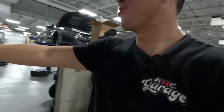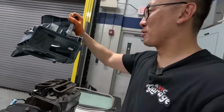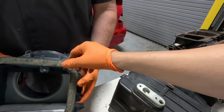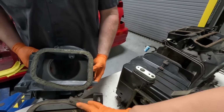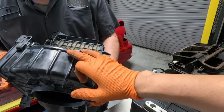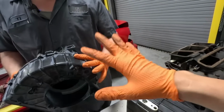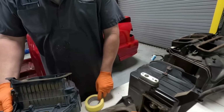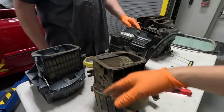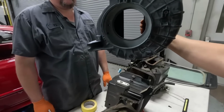So, okay, right here is our brand new blower motor casing. Hold that real quick and take a look at this right here. It's just coming apart. So we're gonna have to completely redo this, even though it's brand new. Now, take a look at this plastic. It's been sitting on the shelf for so long, the plastic has actually turned white, but it's super easy to clean. So this is gonna be super helpful for us. We don't have to clean all this stuff here, especially since we'd probably be breathing all this dirt. So we got a brand new case here that we got some work to do, and also a brand new AC blower motor.